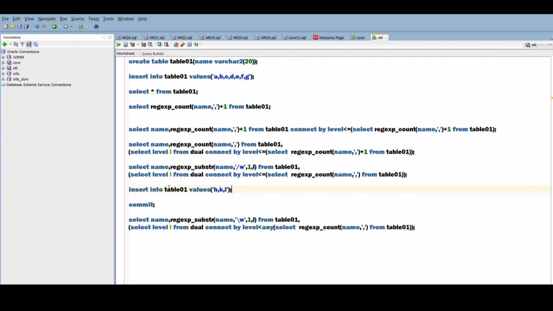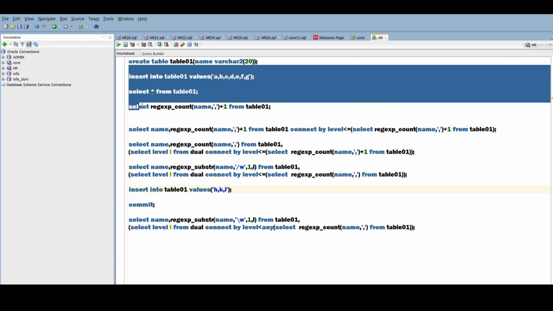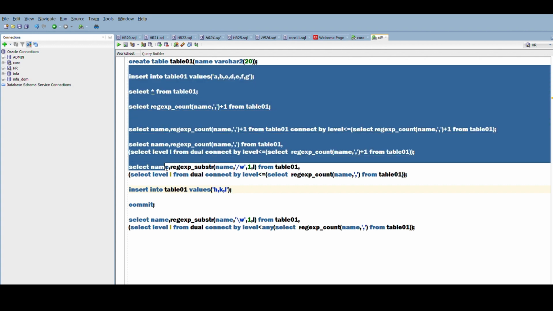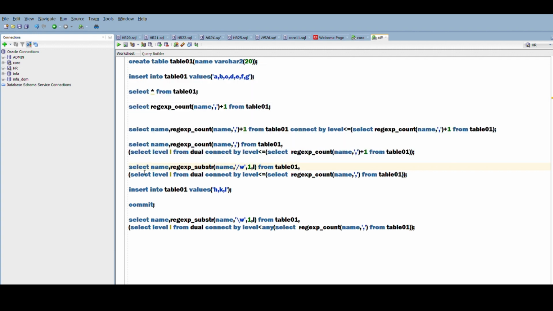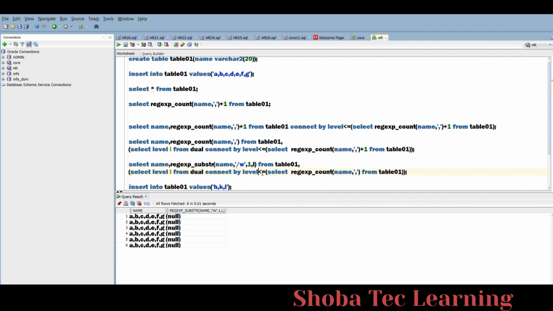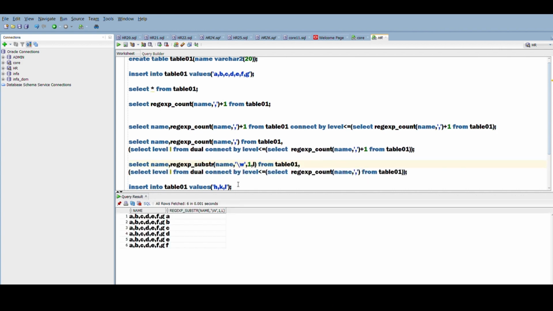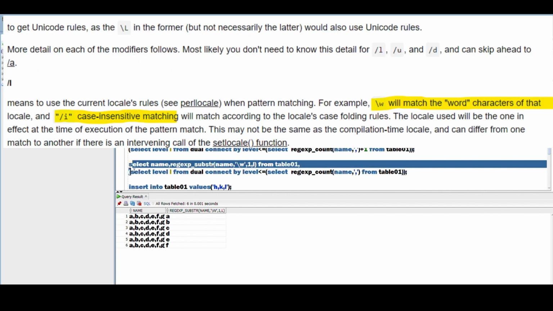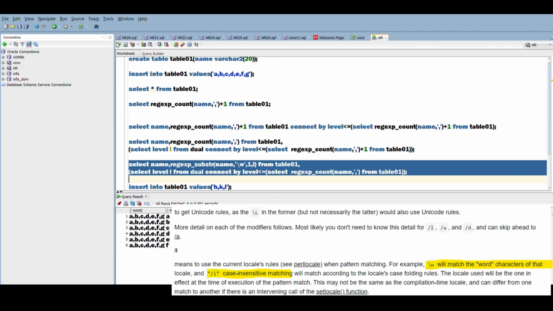Here, I already explained this in the last sessions, so I'll just execute this statement. Here I have used a double backslash, but we should change it to a forward slash. Then only we can get the proper result set, because with the forward slash it will get the common records from the column names, and based on that we can get the output.